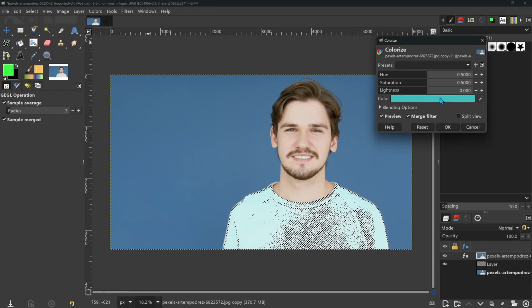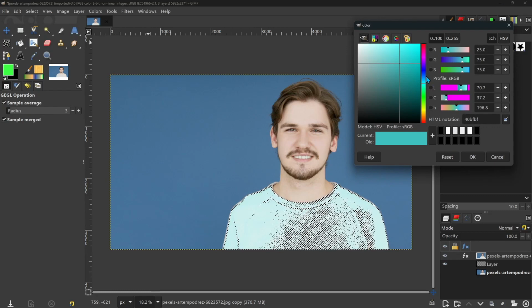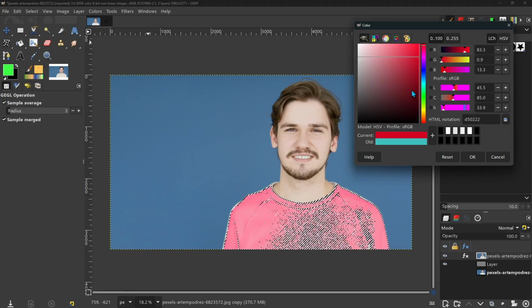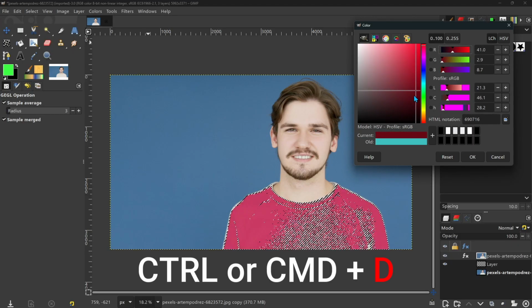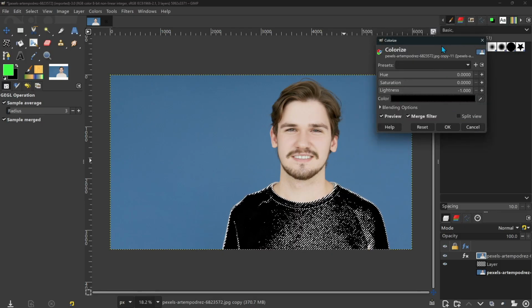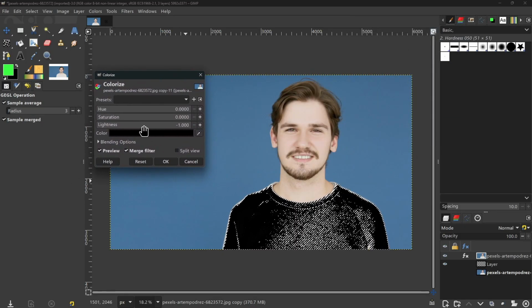And now we can change that t-shirt by clicking on color to any color we like. And if you have multiple colors you want to use, just make duplicates of this layer and then just add the different colors to different layers. If I click on the color, I can change the hue, saturation, brightness, whatever you want.